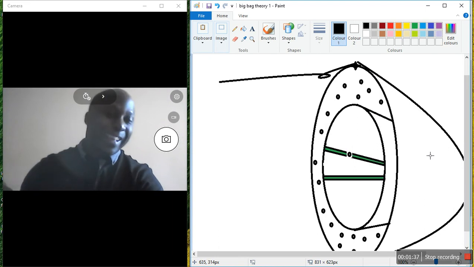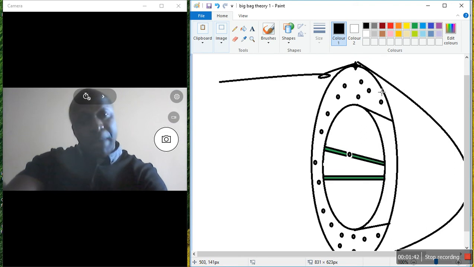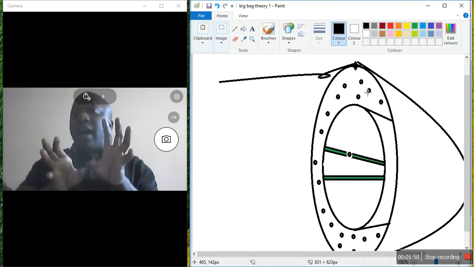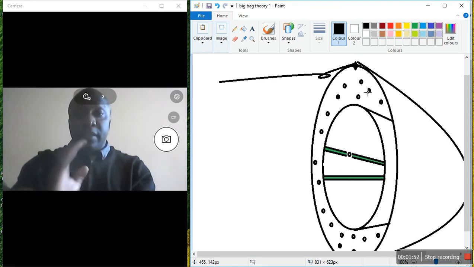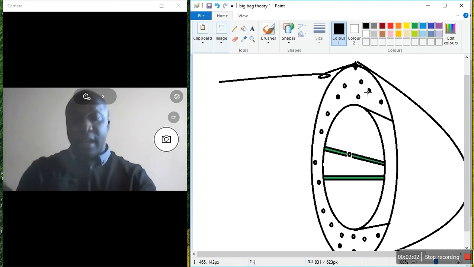Anyway, just imagine there's a bag, right? And inside that bag, you might have seen my video on feeding the 5,000. So I've taken this after realizing what I did during that video. I took that to say, hang on a minute, that could apply to the whole of reality. So was Jesus trying to give us something there that we missed? So you have a big bag and you have plenty of particles in there. Then you have a smaller bag within that big bag. Now the smaller bag has two slits in it.